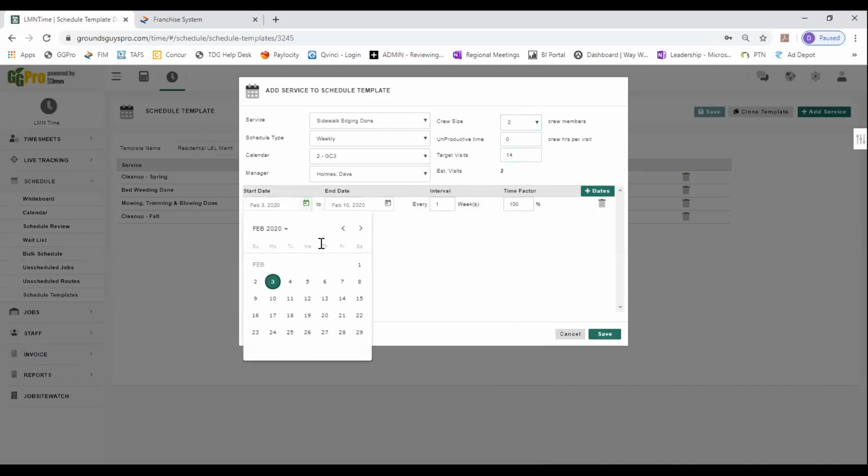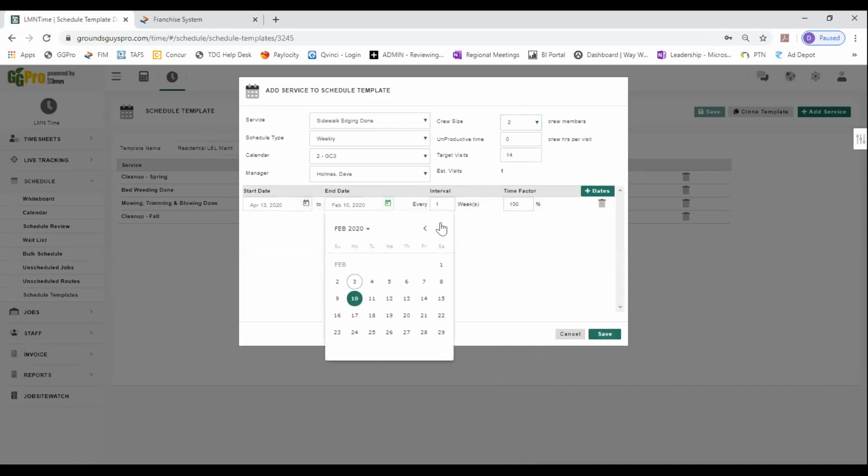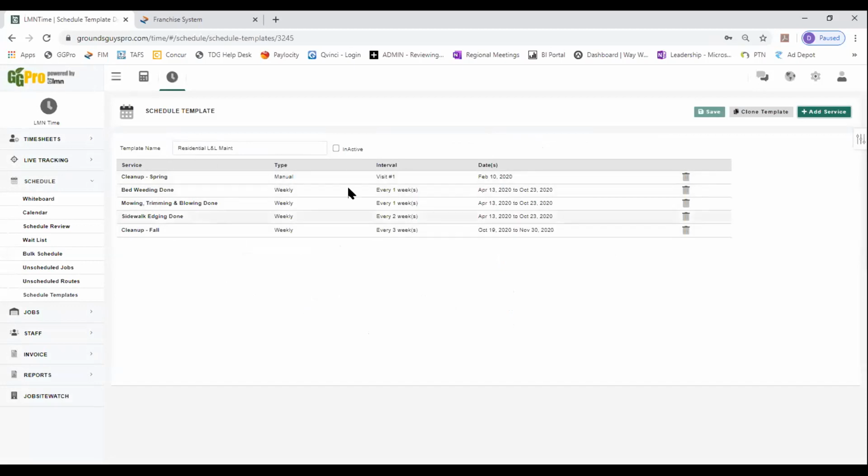And so now if we just went in and put in April 13th through October 23rd, and we're going to go every 2 weeks. It takes us to 14. So now we have a schedule that's been put together for us. And you can see it kind of follows from what's going to come first and second. I was trying to understand when we were working on this, how it orders itself. And just so you know, it orders itself by date. And so you'll start from top to bottom.